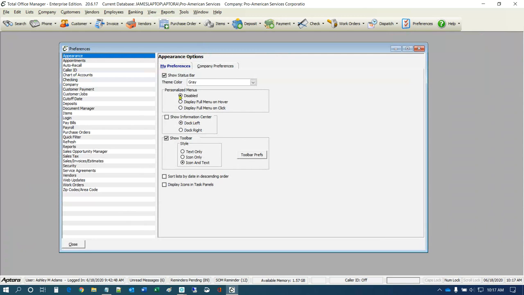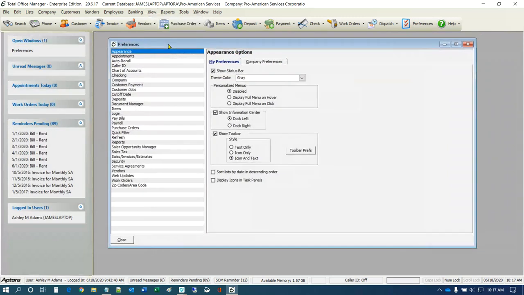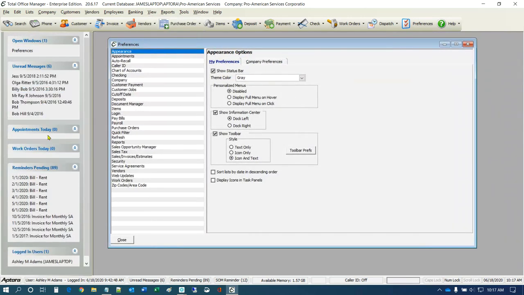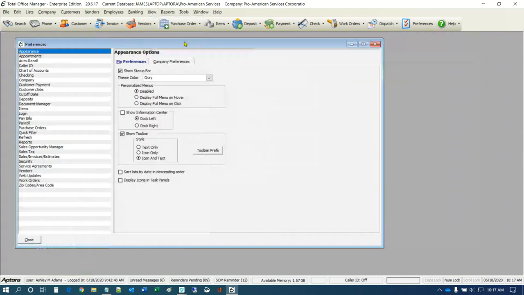If you don't need the information center, then don't keep it open because, again, it hits the database looking for information on a regular basis. And it'll help, not a lot, but it'll help a little bit because it's less traffic going through the network.